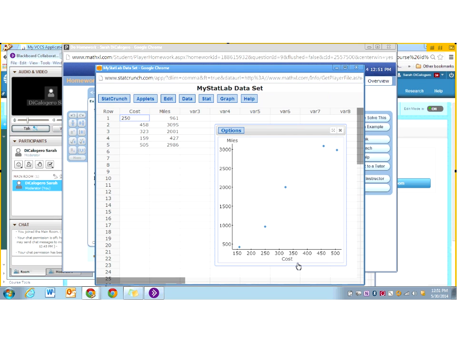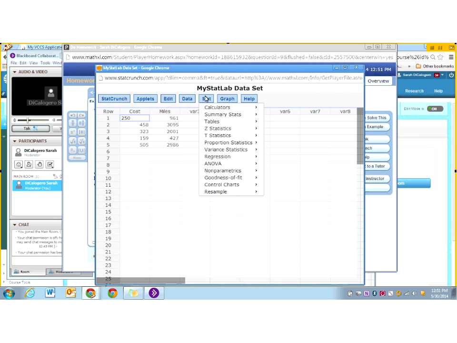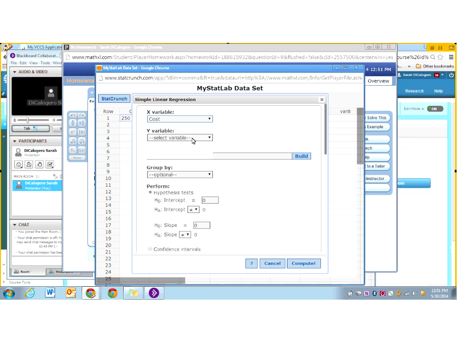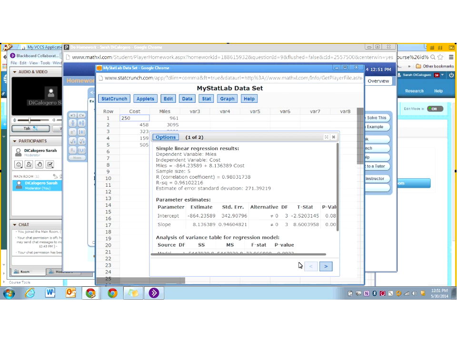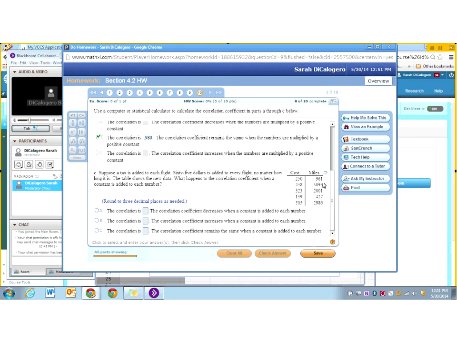Remember, we added $65. Again, it looks pretty much the same. Stat, regression, simple linear, cost, miles, happy clicking, here we go, compute. And look at that, the correlation coefficient didn't change again. So by adding a constant to each cost, it didn't change.